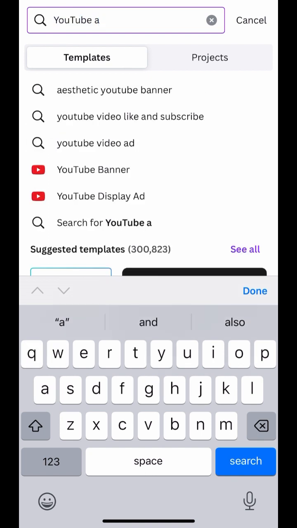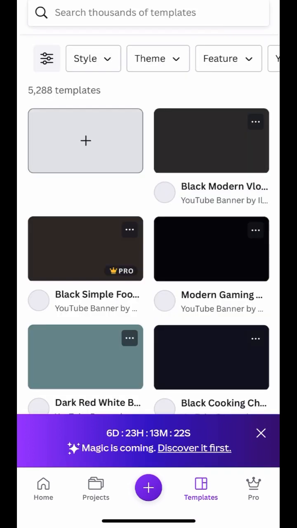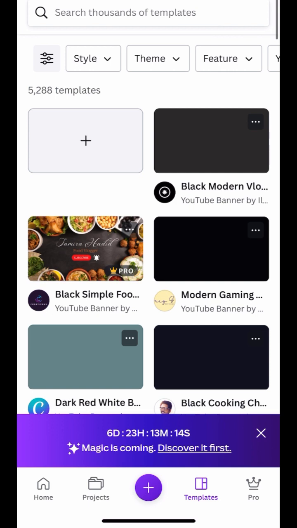So you have to start with looking for a YouTube banner, and then I click on the YouTube banner, and then I click on the one with a plus sign. Yeah, because I'm starting all over again. I am doing something new. And then I click on it, and it rolls down here, and then it shows a white background.